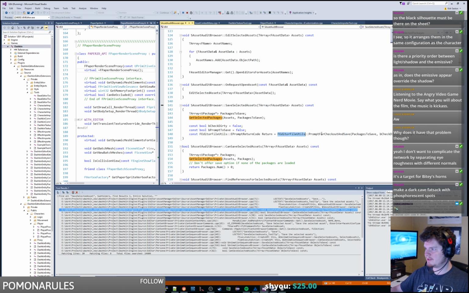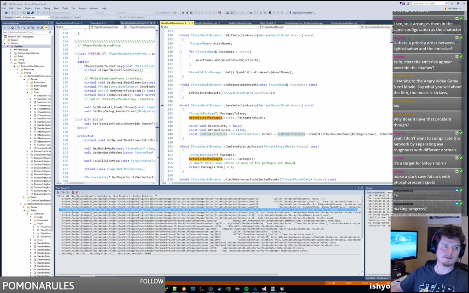EditorFileUtils, PromptForCheckoutAndSave. Packages to save, check dirty, prompt to save. Alright, so this is what we want to do. It's this EditorFileUtils. So let's take a look. We want PromptForCheckoutAndSave. Prompts the user. Alright, let's see.